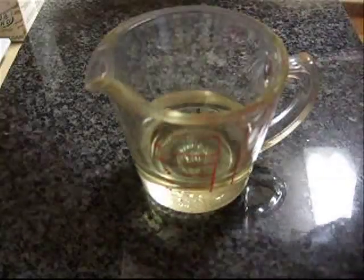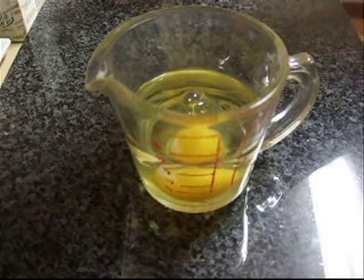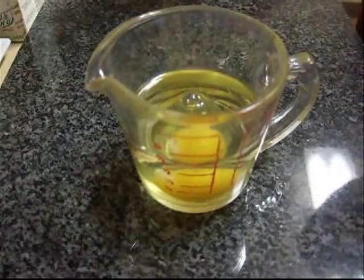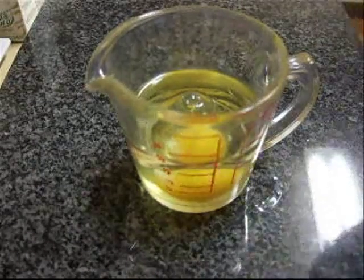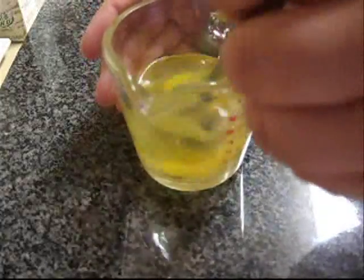And to that, I'm going to add 1 egg. And you need to do this in a 1 cup measuring cup, and you'll see why here in a second. I'm going to get a fork. I'm just going to beat this up a little bit.